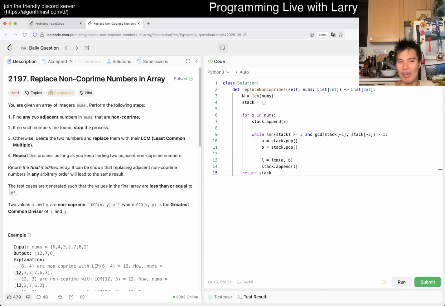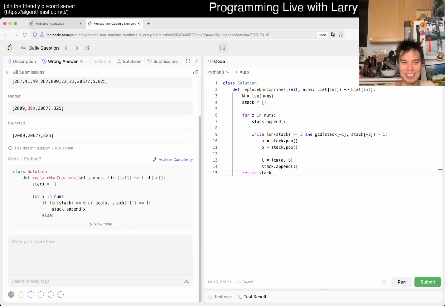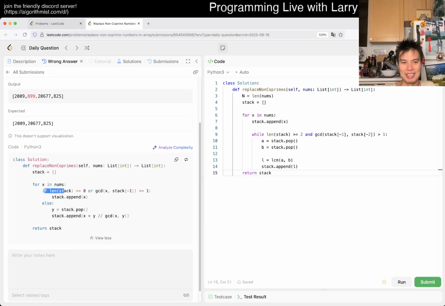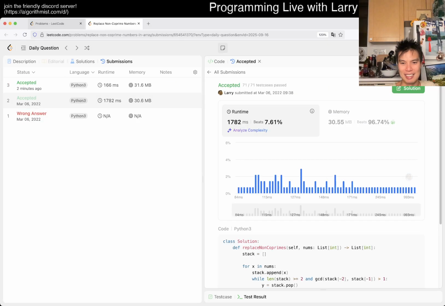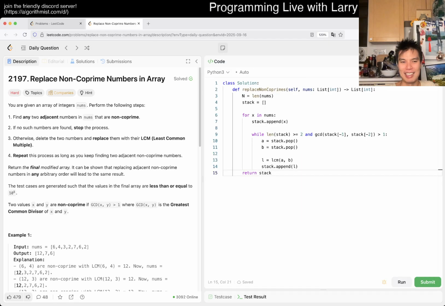If it wasn't labeled as hard, I maybe would not have missed it, because I would have thought the other one is too hard for a medium. But because it's hard, I was like, oh, because this is not hard. I don't know. Oh, I still got a wrong answer last time I did it. How did I get a wrong answer last time? I think I was just being dumb, because this has to be a while loop. Why would you do it this way, Larry? Past Larry was a little bit dumb. Yeah, put it in the while loop. But yeah, this should not have been a hard. So I'm really confused, and that's why.